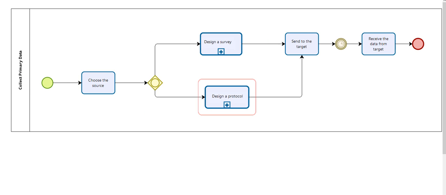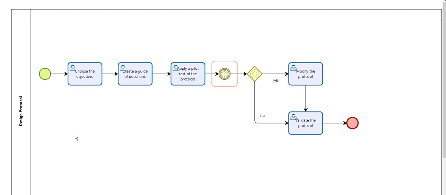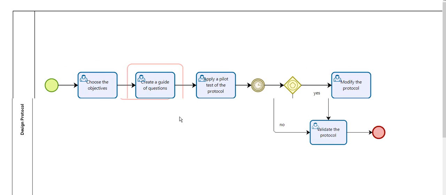Okay, here we also have the design of a protocol. Designing a protocol is also a sub-process that begins by choosing the objectives and creating questions, because the protocol is more for qualitative data that is collected using protocols. So you create a guide of questions.